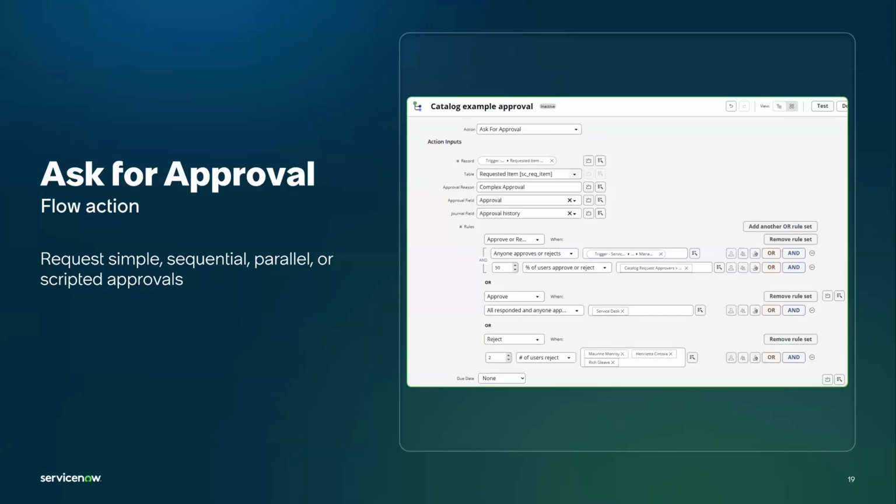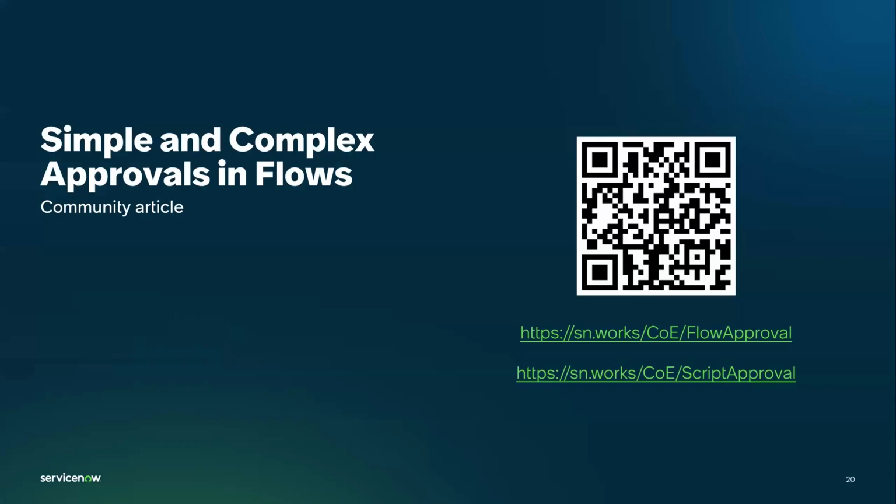When you do approvals in Flow, these can be multitudes. A lot of customers don't really realize how complex Flow approvals can be. We can have simple ones, sequential approvals, parallel, or also scripted approvals. Here's just a screenshot of some different options. You can define your approval rules to say approve, approve or reject, or only reject if 50% of users replied, if all responded, if anyone replied, if one person rejects or two people reject. So you have plenty of options to do this. You can have one or multiple groups, you can have multiple users, whatever your approval scenario requires.